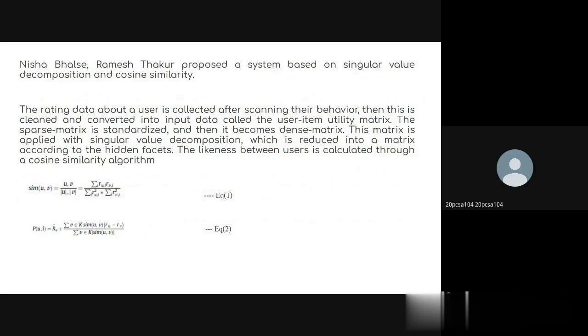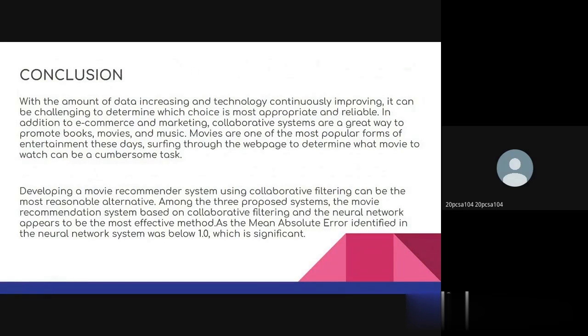There are three different methods that can be used in predicting recommendations. The neural networks method is found to be the most useful among these three, because the mean absolute error found in that method tends to be very low, which is 0.7 and 0.88, very low compared to the other methods.